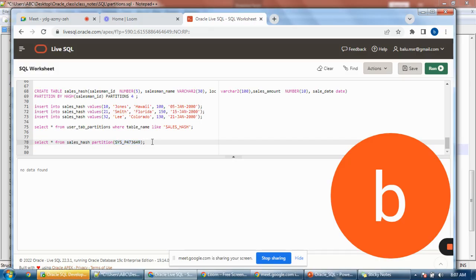In Hive, records are inserted in that way only. 21 by 4, remainder is 1, so this record will go and sit in the first partition. Here 32 by 4, remainder 0. Here the remainder is 1, so it will go and sit in the second partition.